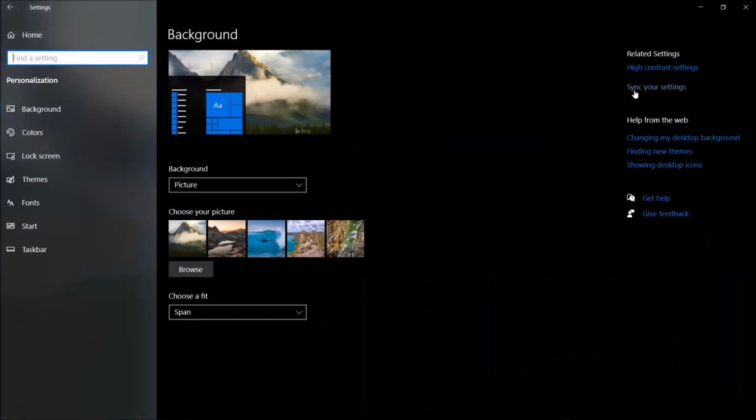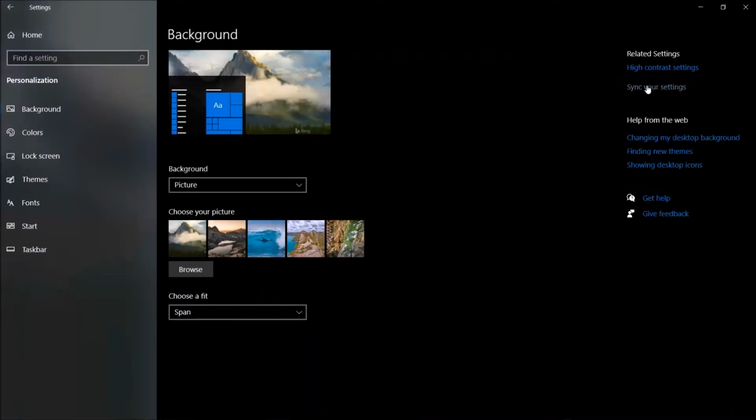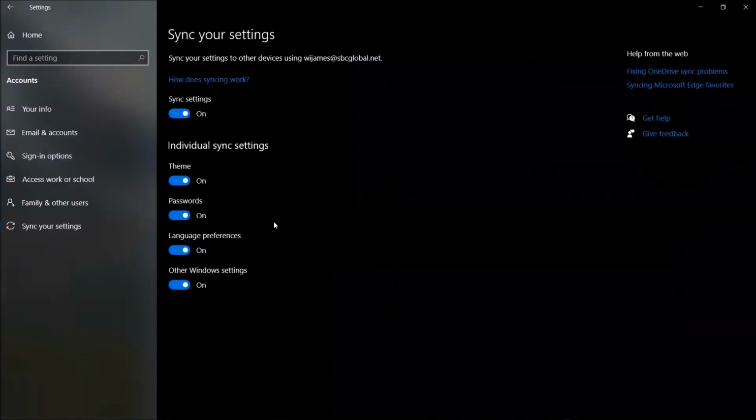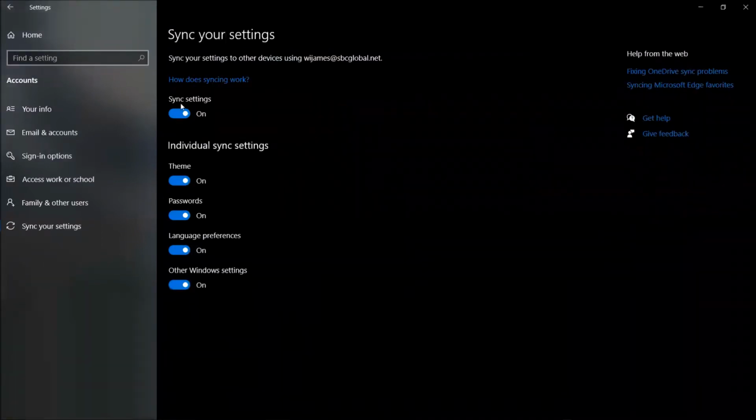To control that, you can sync your settings here, and it will give you options to sync your theme, your password, and your other preferences. That means this theme that you have selected will also appear on your other computers.